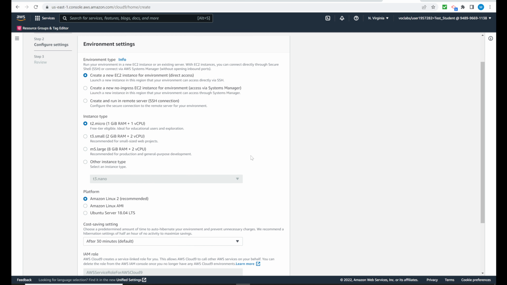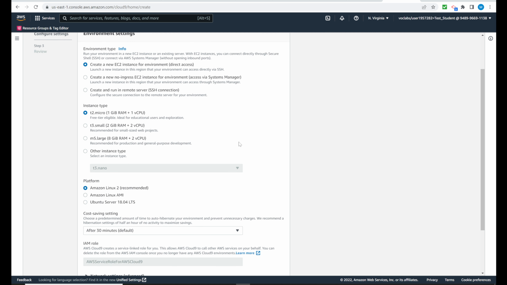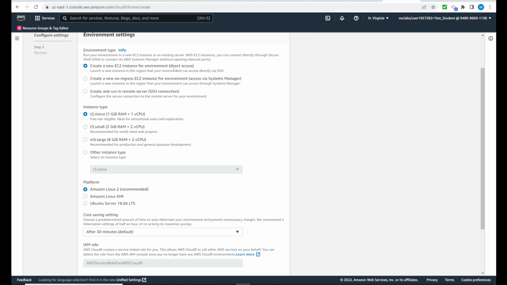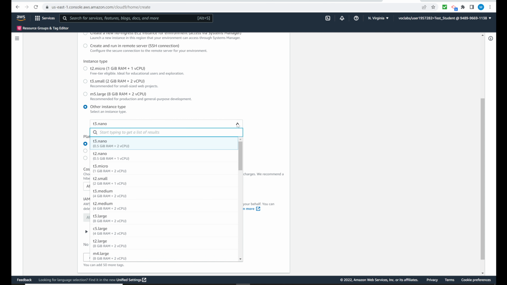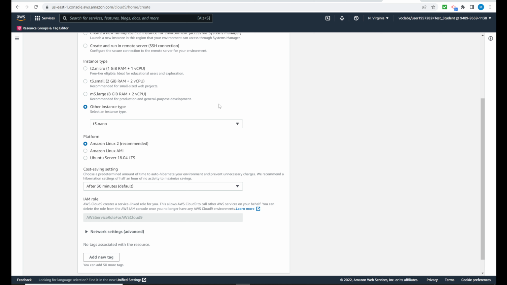Now, for the most part, or definitely, we are going to maintain the default selections here, but I just want to point out a few of the items. We're sticking with an EC2 instance, direct access. For the type of instance, this is where you could literally select other and select massive computer power, and you may need this if you're running huge simulations. And then once you're done with it, you could close it out and the renting process is done.